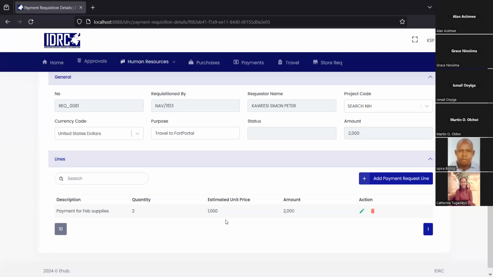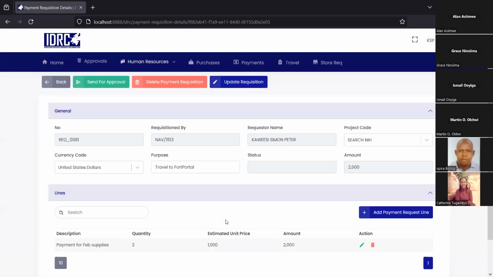Would it also be good to include where we could just attach a document that has the entire breakdown? That is also fine. We are going to add an action for attachments. So you can either put the detail and put the multiple lines and split the money on how you're going to spend it, or you can put one lumped up figure and you put an attachment. Okay.